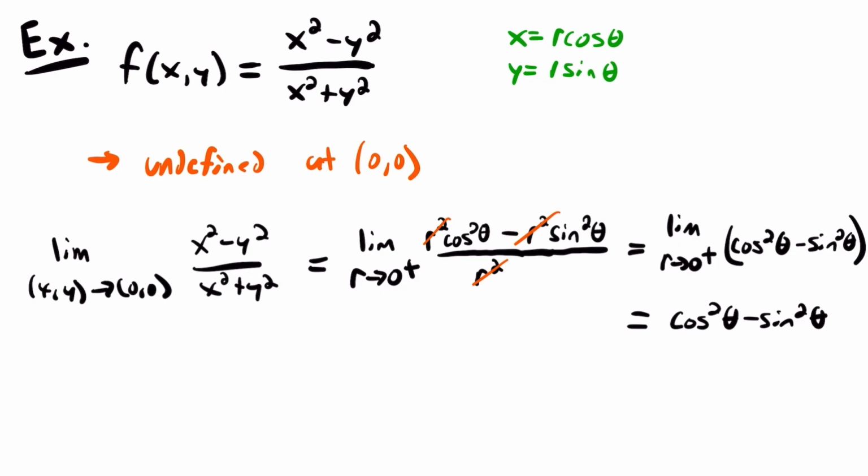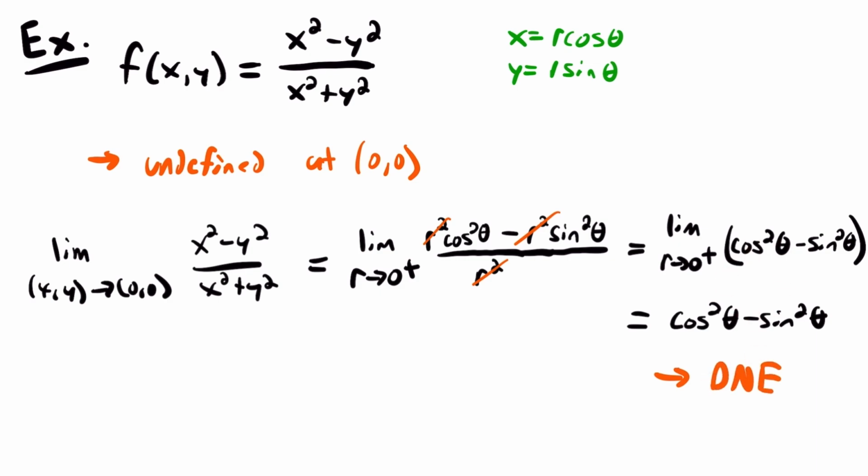But what is that, right? That doesn't really look like a value of z that our function leads to as it approaches 0, 0. What is going on here? Well, what this is saying is that the result of this limit depends on the value of theta. It depends on the angle. So the limit doesn't exist here, because depending on the angle or the direction from which you approach the point, this value will be different. The limit will approach different values of z. That's what this means. So the limit here does not exist.